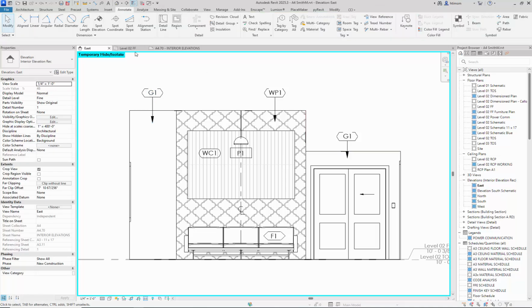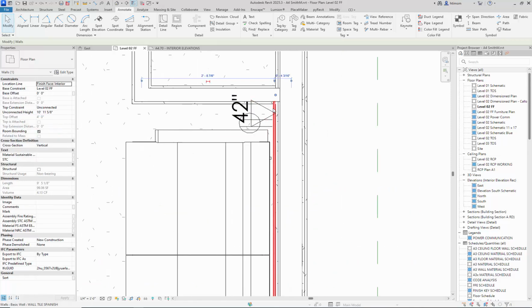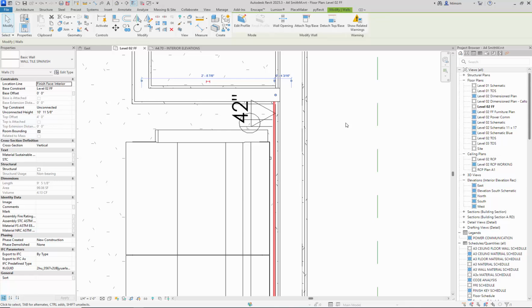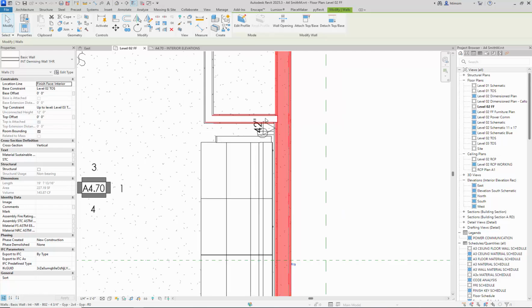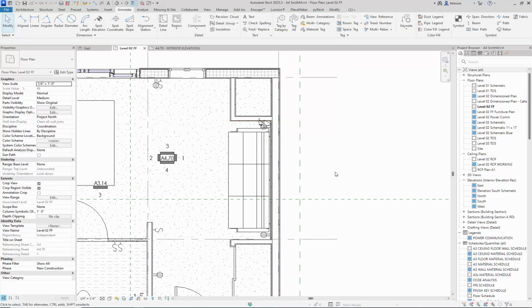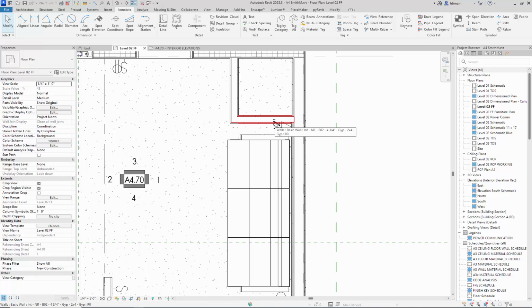Now, if we look at this in plan, that seems pretty simple, but it gets really complicated very quickly. Like this, I have a separate wall floating on top of it. For the finish, I'm tagging the material here. I'm not actually tagging the wall, right? If I wanted to make that a part of the wall assembly, I would have to split this wall into multiple different parts. So you either have to float the finish over the top or use the generic annotation tags.